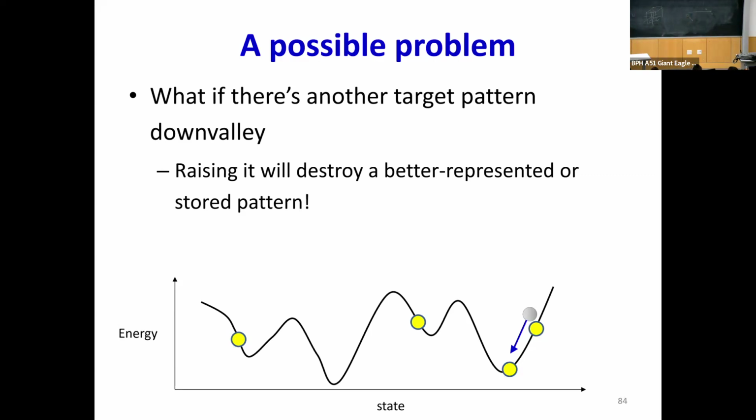So this means that I don't actually let the network evolve all the way till it hits a valley. I only let the network evolve a few steps. And so this is a solution over here to avoid something of this kind. The problem with just letting it evolve is that the pattern it pulls up may be something that's actually well stored at this point. It's actually pretty close to the valley, right?